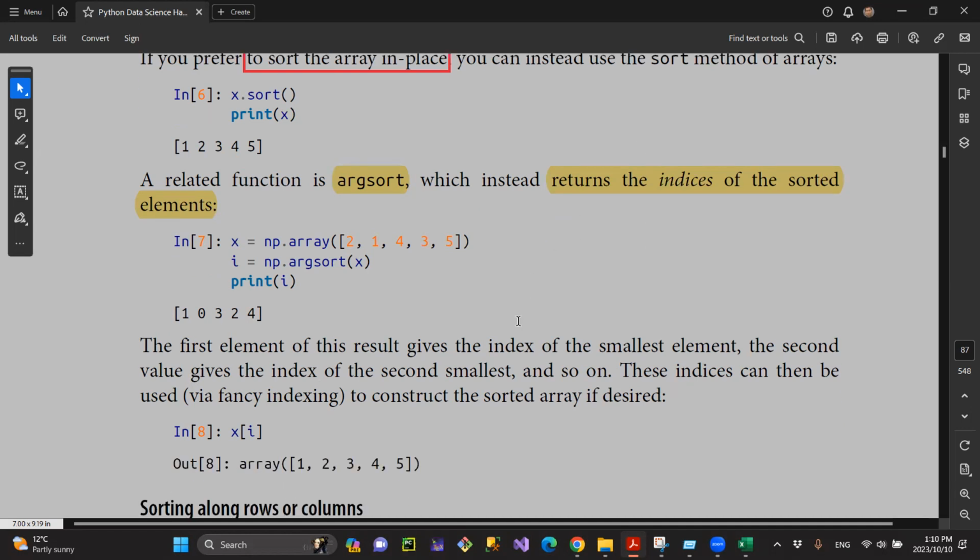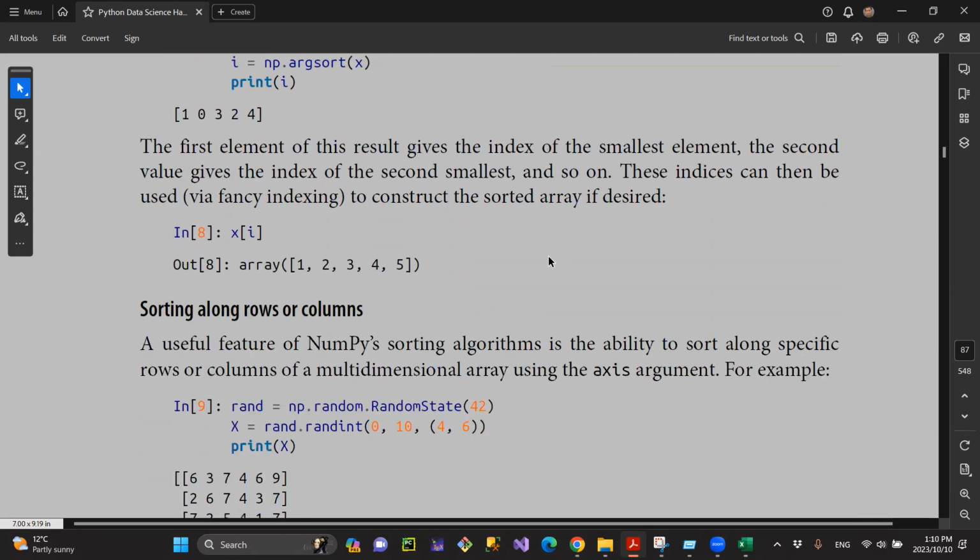What is the next one? It says that x[i], very simple, fancy indexing. This is going to make the array sorted for you. Does that make sense? What is the use of it? You want to see, for instance, among the seven days that we have in a week, which day we have the maximum number of customers, for example. You're gonna see that number by checking argsort. Okay.